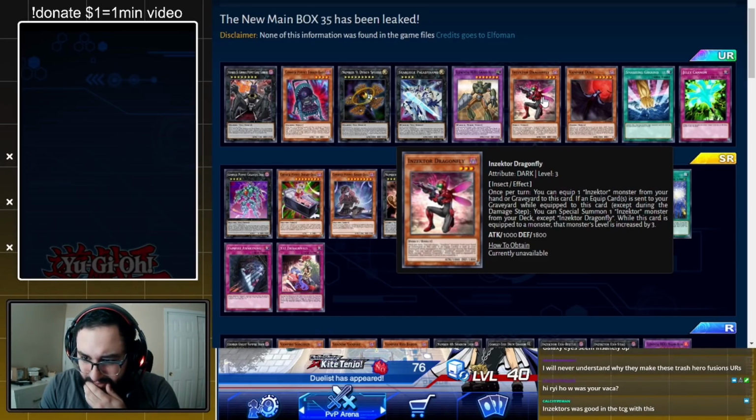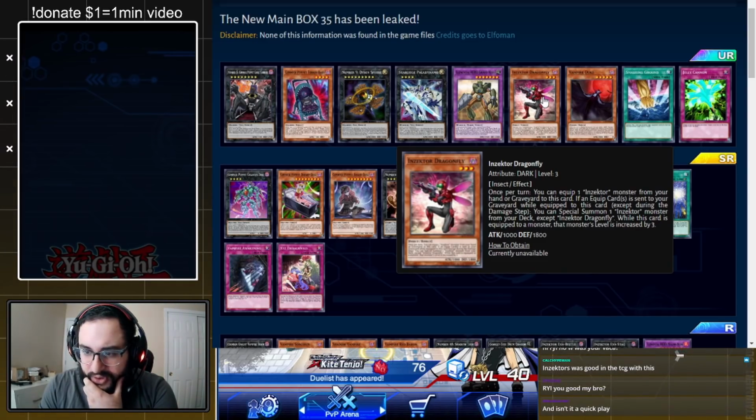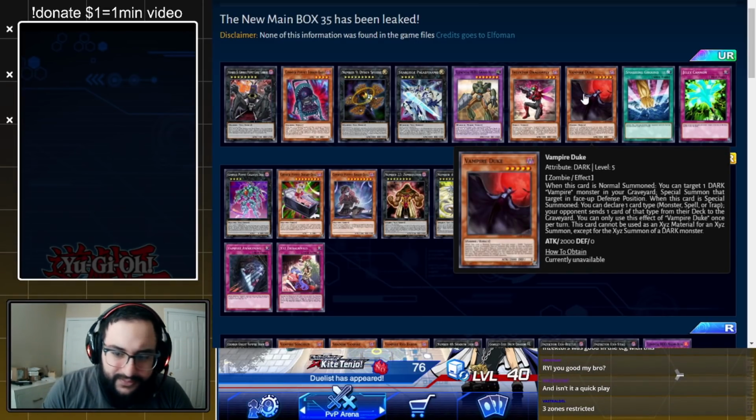Everyone wanted Dragonfly. This is the card that people keep spamming to get. So we'll see if this ends up being good for Insectors. I'm excited. All right, what do we got here?